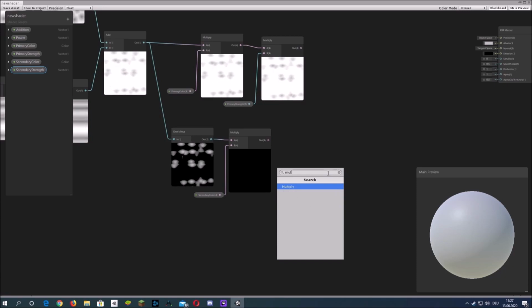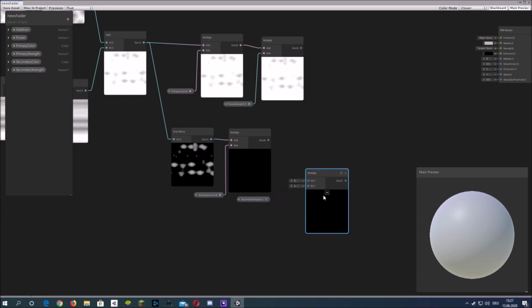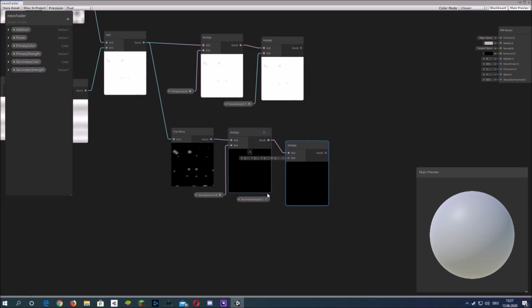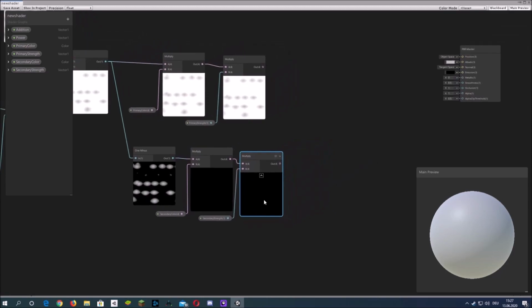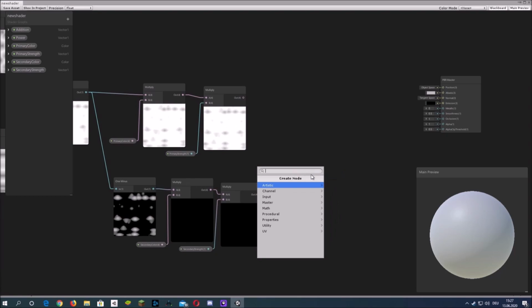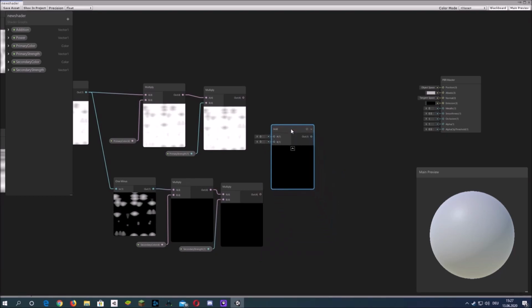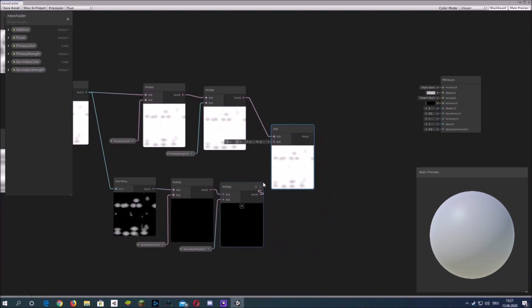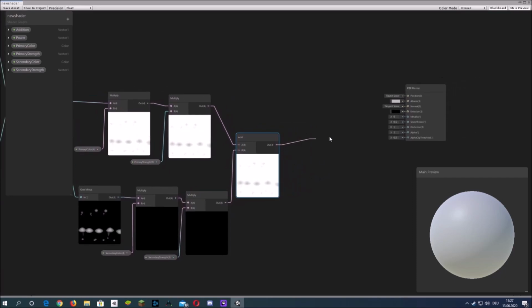You could also use the emission, but I just wanted to use the albedo for everything to not care about the emission. Now add them together and simply plug it into the albedo.